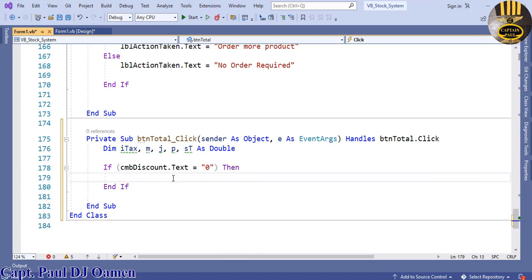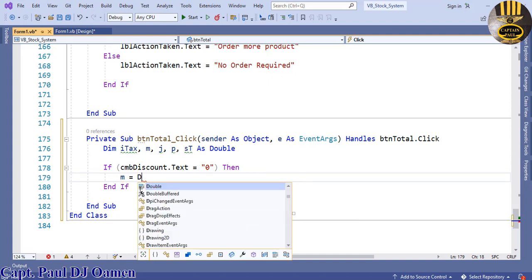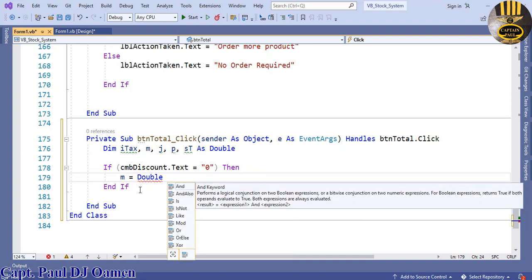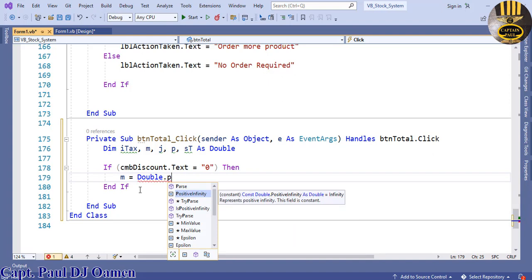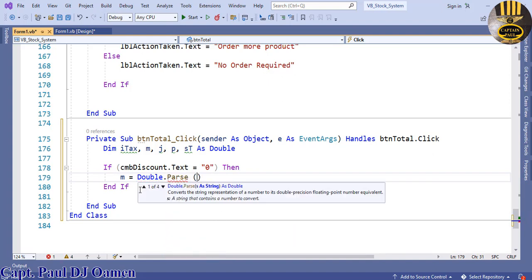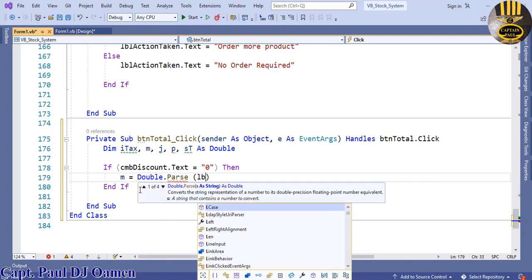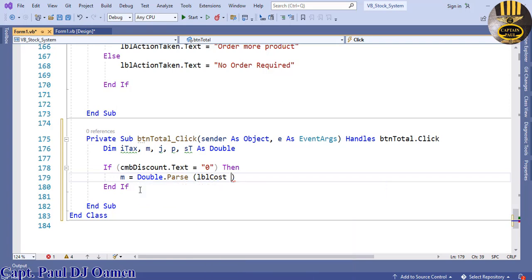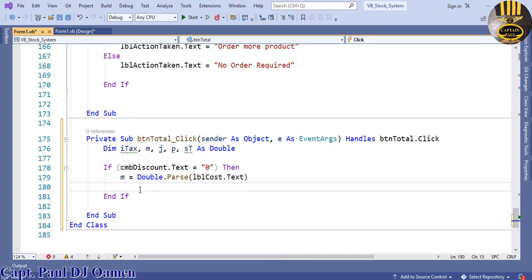Then do as follows: let M store the value for the cost. M equals double pass, and that is going to be LBL cost dot text. There we go. So whatever we have inside this very label is now stored inside M.